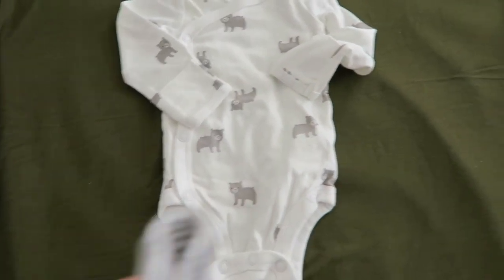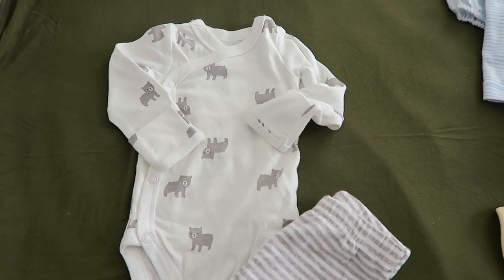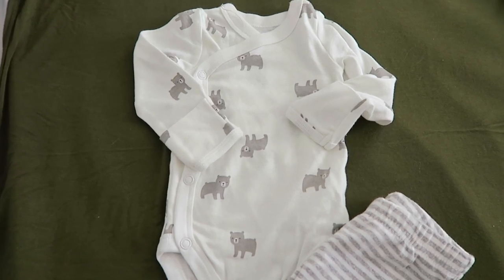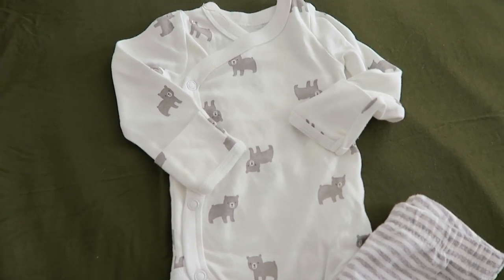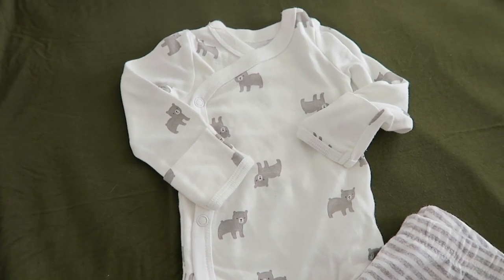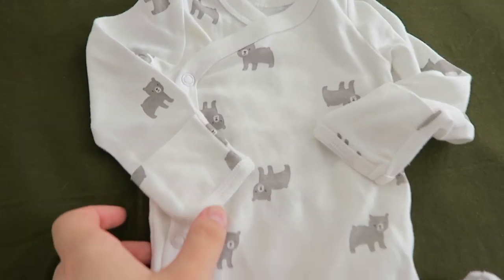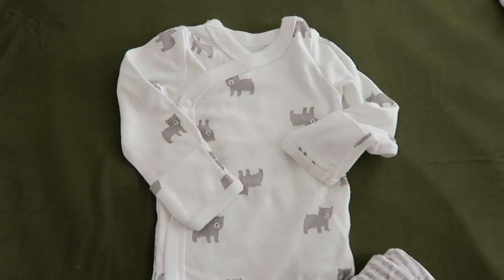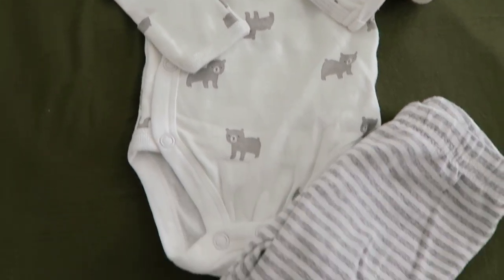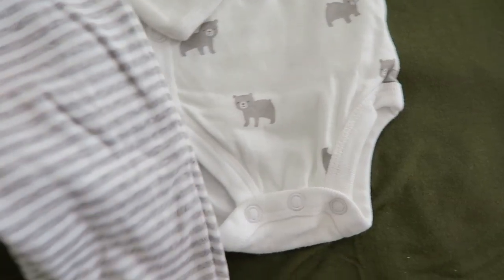This is an outfit I actually planned on being his first outfit, but he was such a big boy. I squeezed him into it one time when he was one day old and he barely fit at all — it didn't seem quite comfortable, so I ended up taking it off after a couple of pictures. He was just in it for a minute, but it's still really special because my husband and I picked this out for him. I don't even know if this outfit will fit his portrait doll because it's just a normal newborn size, not even large newborn.